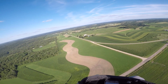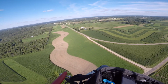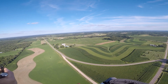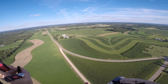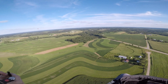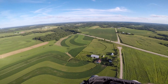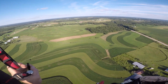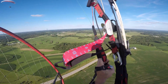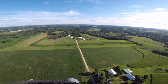Okay, so I'm up to my buddy's house here. I see two gliders up in the air. I saw one for a little while, so I think they're just all getting launched. It's pretty thermally, getting racked around pretty good here, but I think that'll settle down shortly. Looks like Ethan just took off. That was the last person on the ground. Well, it looks like it was about perfect timing, actually. As soon as I got here, everybody got in the air. Unless they were waiting for me.